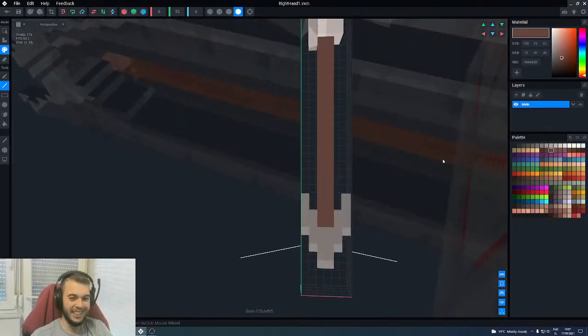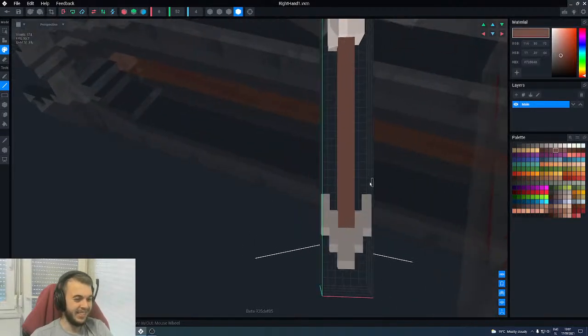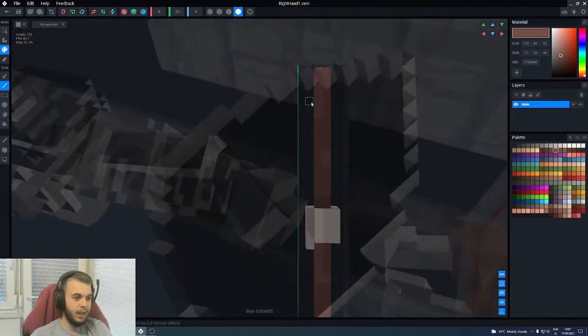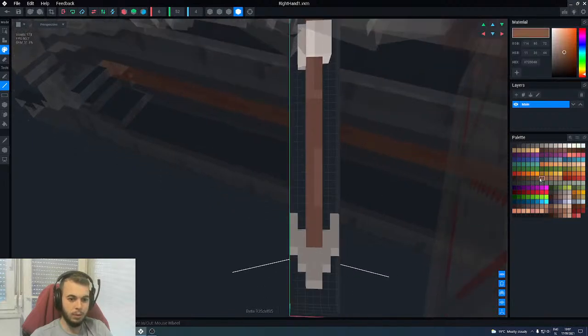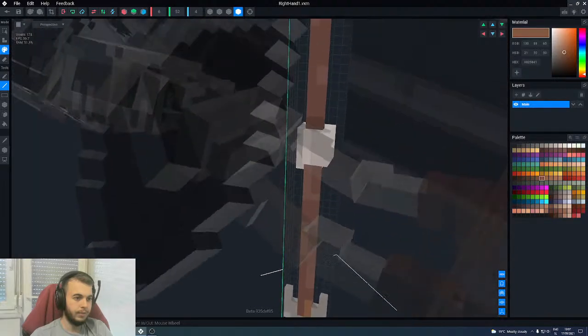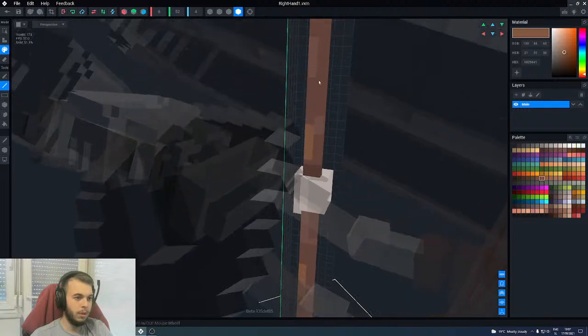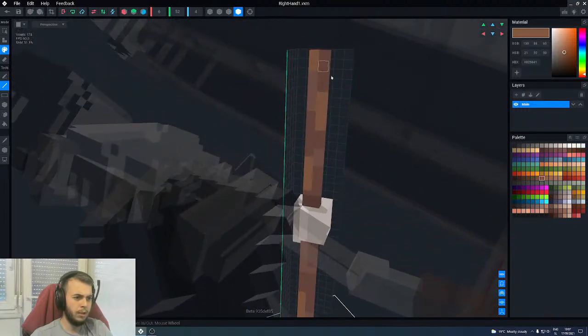I don't know. Then we can just add some of the wood texture, like here and there. Just some lines. Maybe we can take some of this brown as well, just to mix it all together. Maybe it could have been a little bit darker.